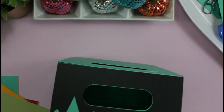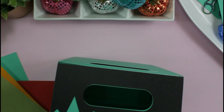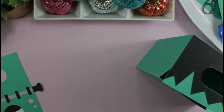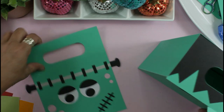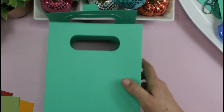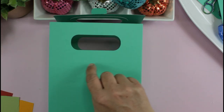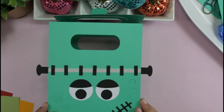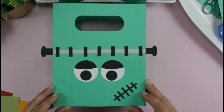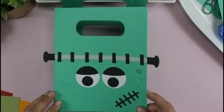And so I have, let's see, I brought in these three. I went to my scrap area, and all right, so this particular design, let me show you. So this is the front of the design. We have a little thing there. So this goes right on top, kind of like this, right? So it goes right on top.